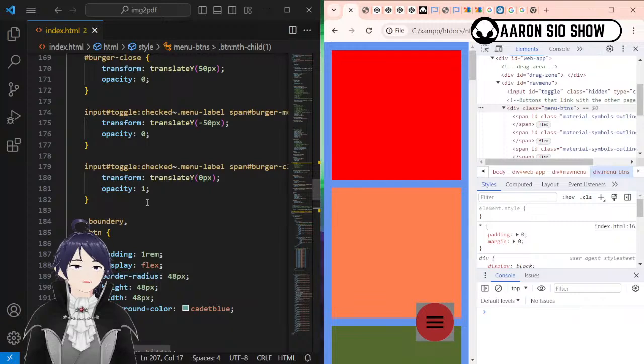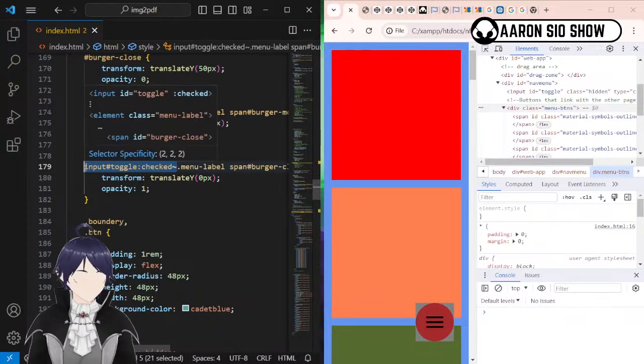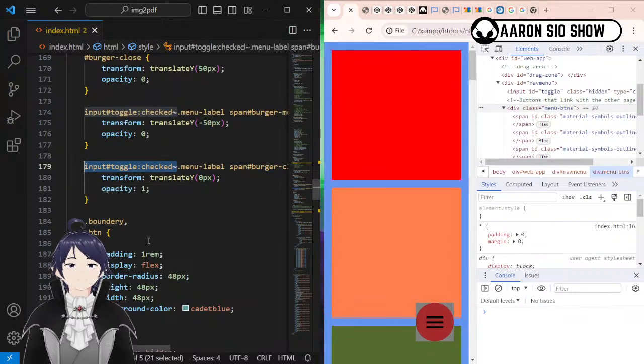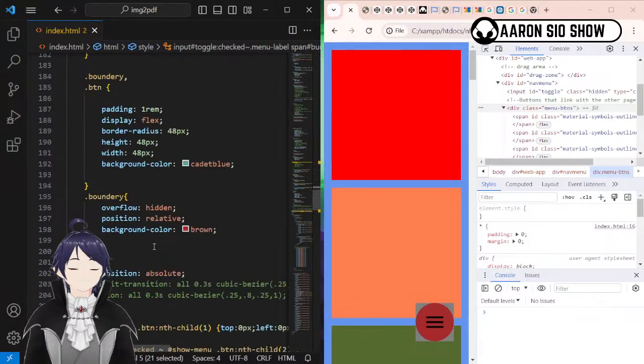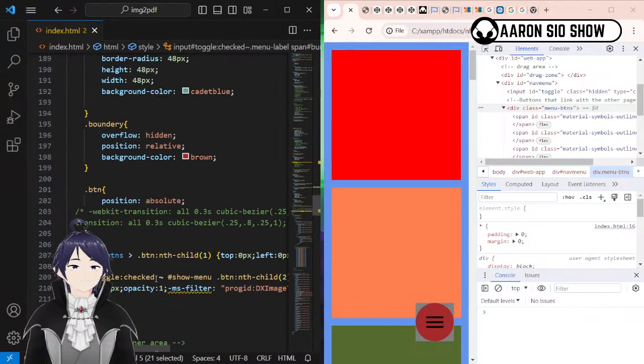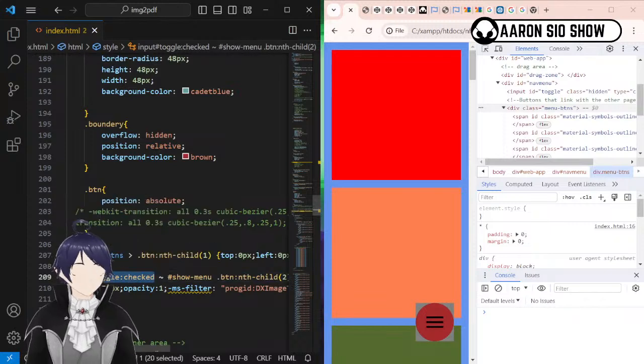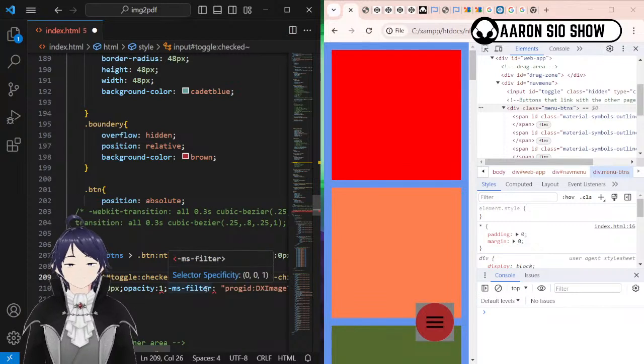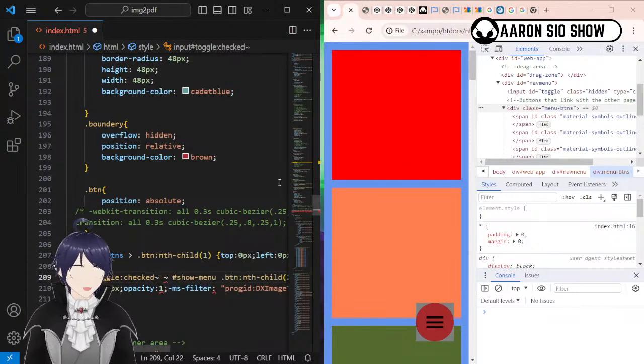Let's find our input toggle check. Maybe I think it's the same. Oh, it's the same.